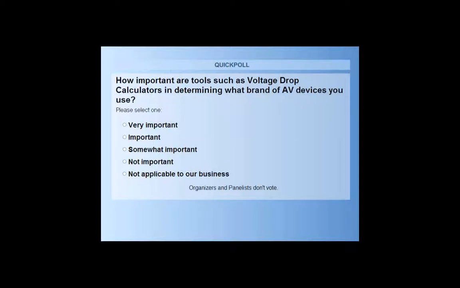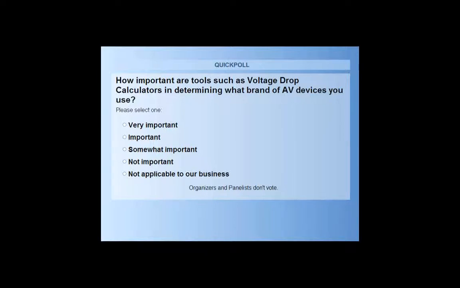Whether it's a System Sensor AV device or one of our competitors. If you could go ahead and indicate how important that is. We'll leave the poll questions open for another 5 or 10 seconds. It might be very important to your business or to your work, or maybe not so important, or maybe it's not applicable in this case as well.